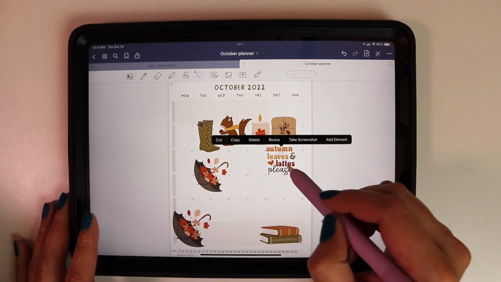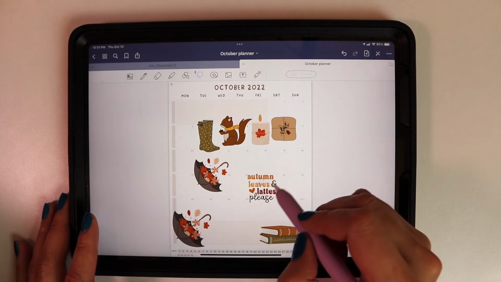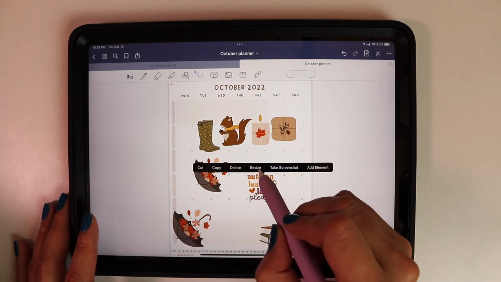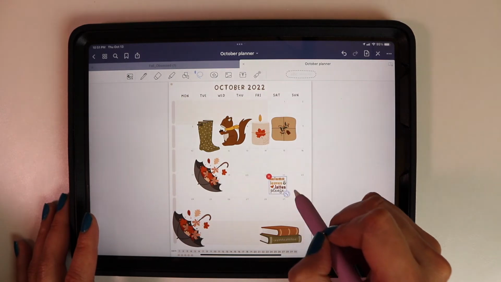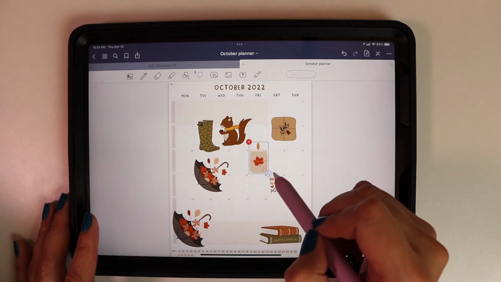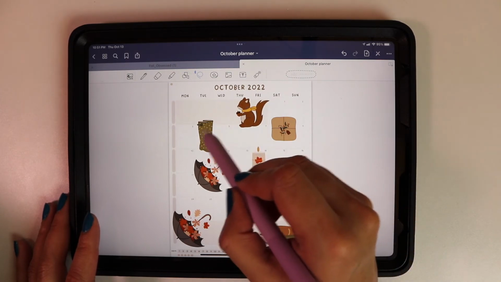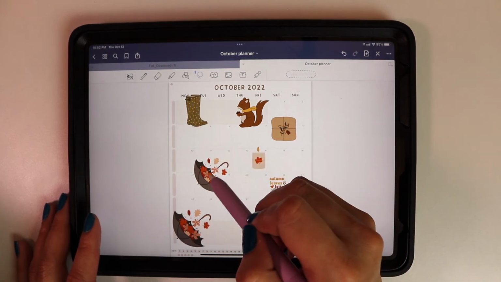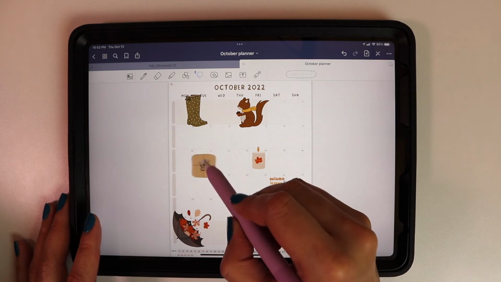So I'm just circling and tapping once. To move, I'm gonna tap again and resize. Make these just a little bit smaller to fit in this box. There we go. Put this candle also in one of the boxes. Tap, resize. And anyway, you get the idea. I'm just gonna move these around. I don't need this. So I tap delete, move this one over here.